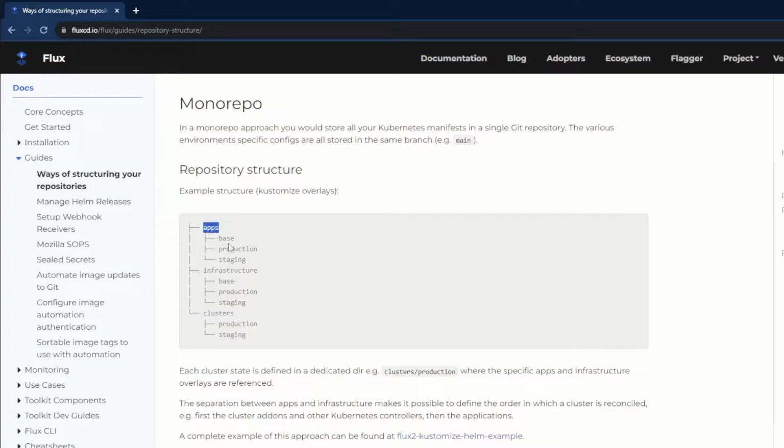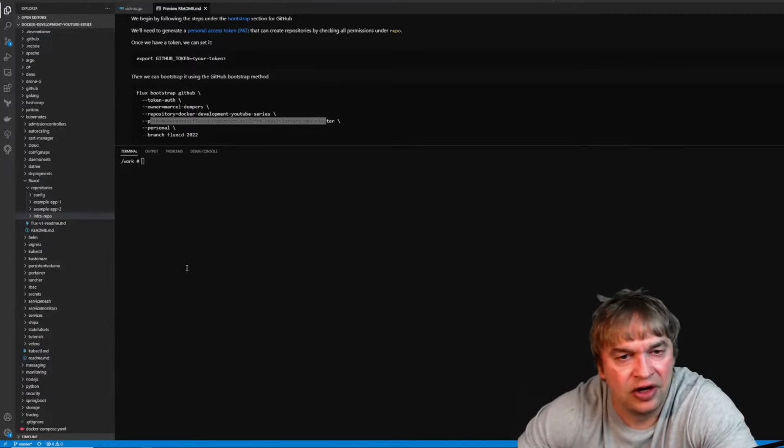So all your microservice YAML for each of your applications installed on your clusters would go into here, and also for different environments. And then you can also have an infrastructure folder where basically you want to store things like Helm charts for your ingress controllers, your monitoring, your service meshes, and the operational stuff that is required to operate your Kubernetes cluster. Now let's take a look at our repository structure.